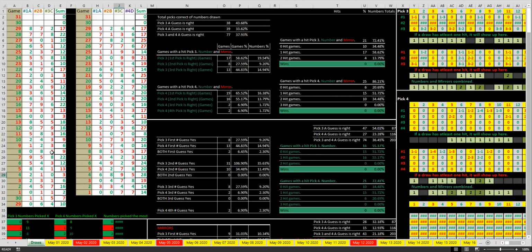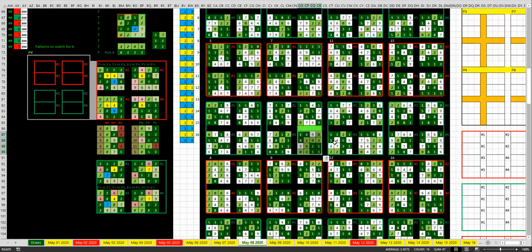And the pick 3 numbers for the 8th were 8081. There's your zeros coming down through. 81, 81, 31, 31, which is here and here, or here and here. Your 2, like I said, is the mirror for the 1.